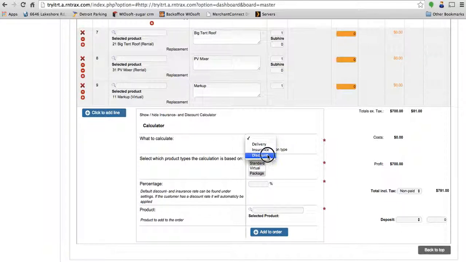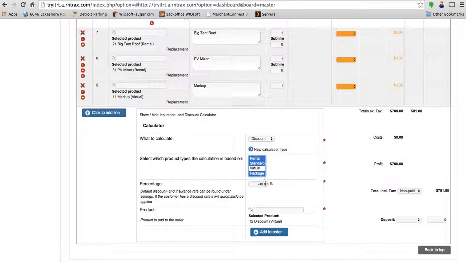So what I can do is use my calculator, select a discount amount, and then I can choose. So the order right now is currently set to $781. I choose the type of products that I want to add the discount to. So with RentalTrax, we have 4 product types. Rental, meaning it's leaving your inventory and coming back to you. Standard, meaning it's a sale item. So think of candles, balloons, or anything you sell out of your inventory. So instead of it coming back and replenishing stock, it downticks. So a candle will melt so it doesn't come back in. Virtual products are your fees like setup, delivery, insurance, non-physical items that you charge money for. And packaged products are the grouping of certain products together.